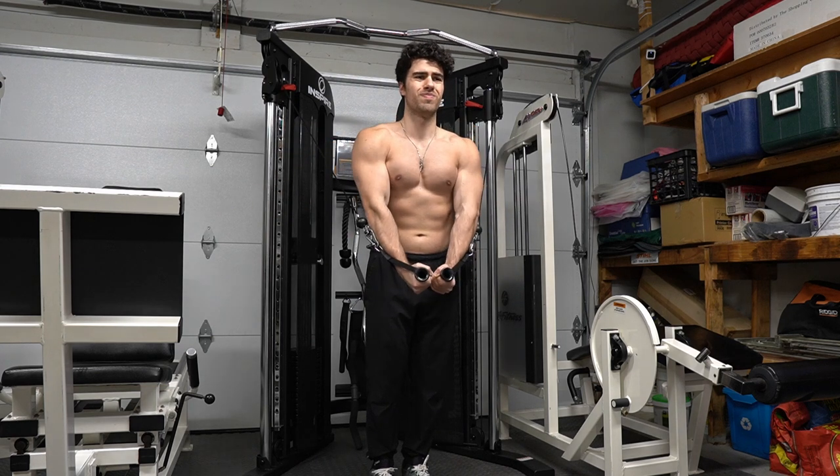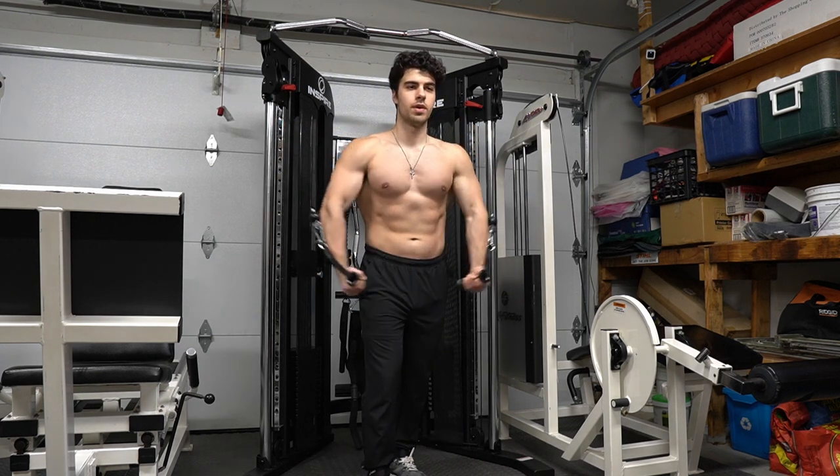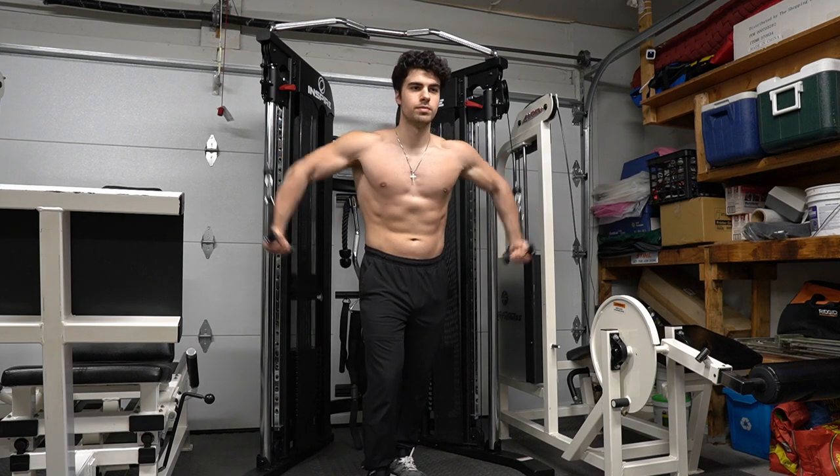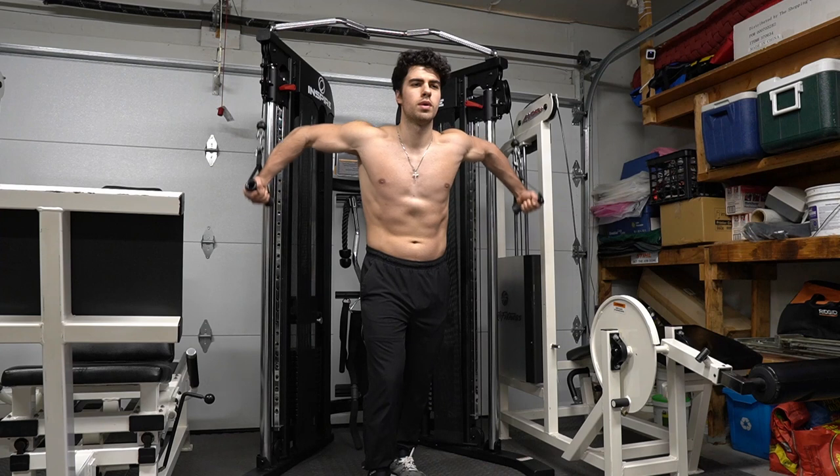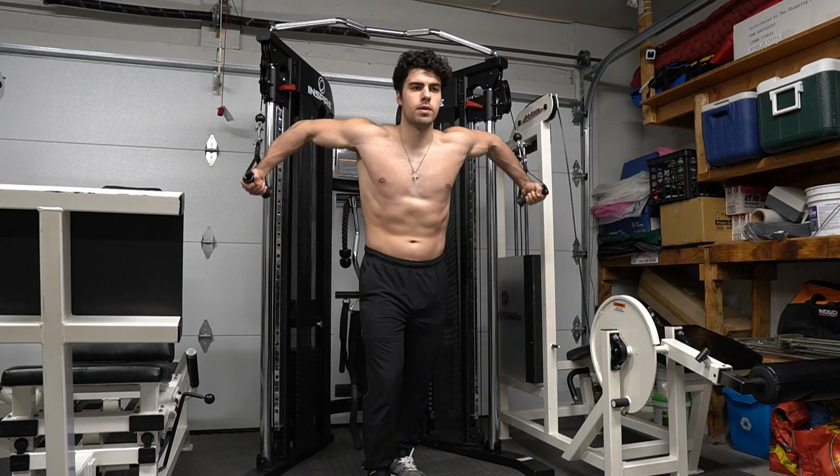It's training at a much lower level, and different is a good thing — we want to mix it up. We don't want to always do the same weight, the same reps, or the same sets. One time do heavy, one time do light, one time do a moderate weight, and one time go for endurance. Mix it up.